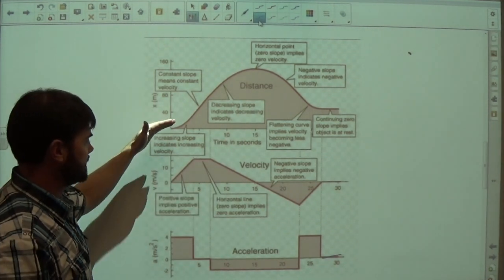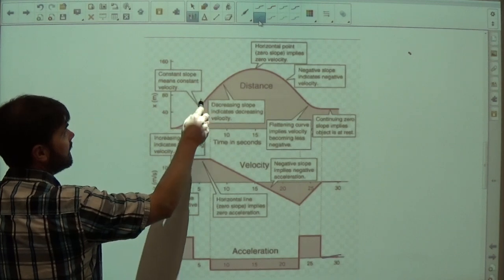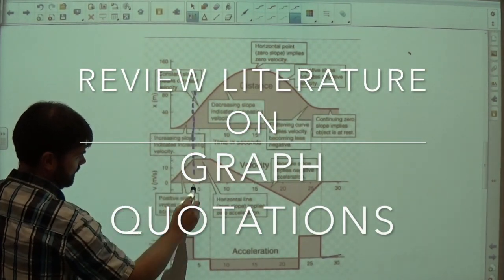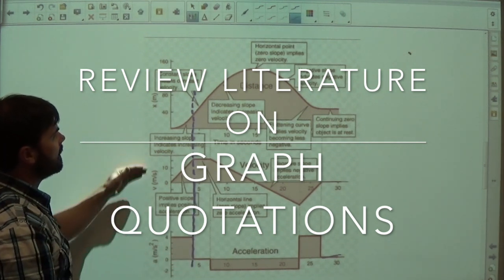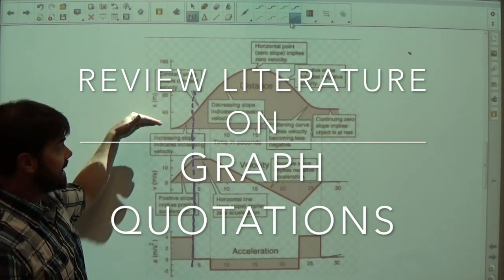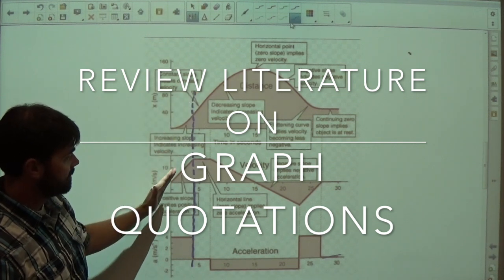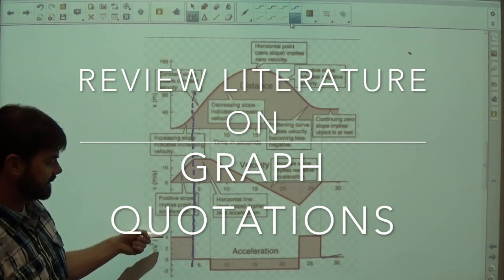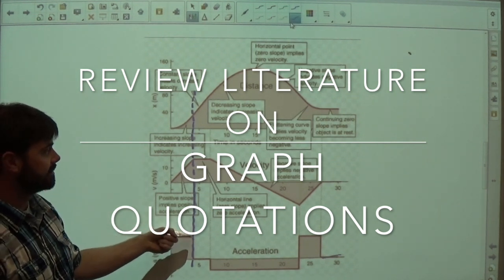So again, a distance time graph, they break it up. The first segment that they give you is from here to here. A curved line on the distance time graph, curving up, means a positive velocity, an increase in velocity. And on an acceleration time graph, it shows the acceleration is positive.